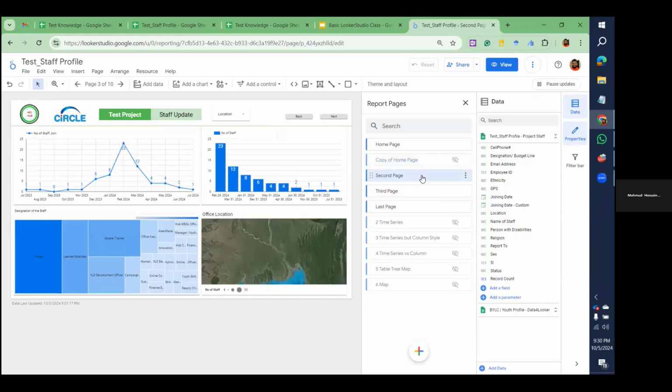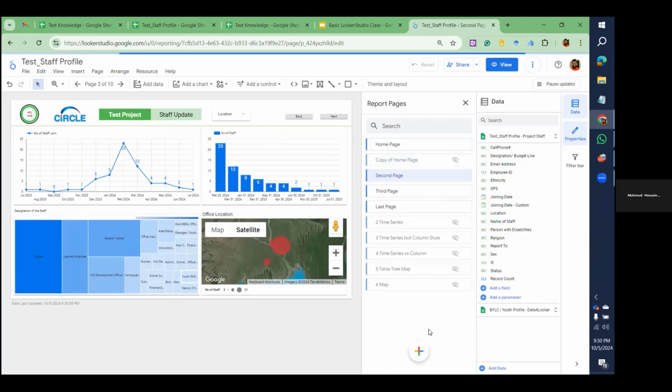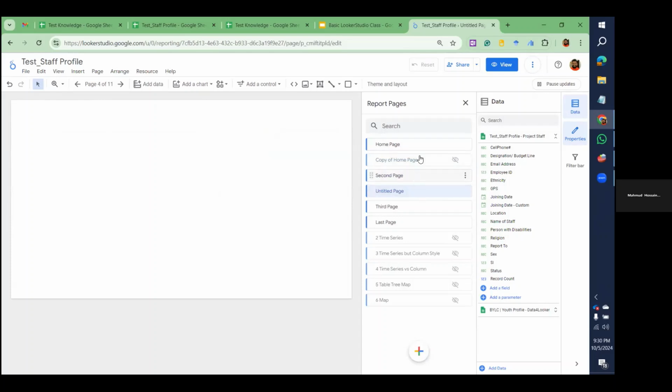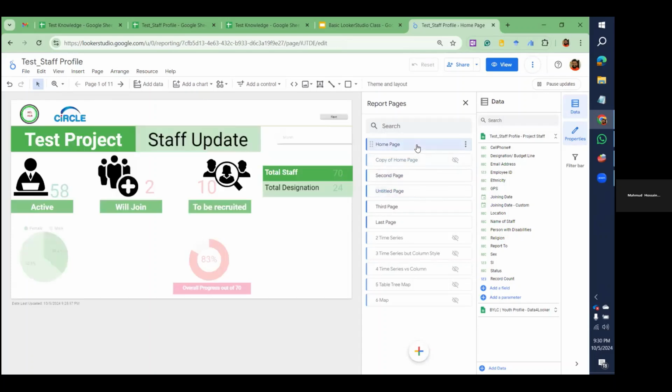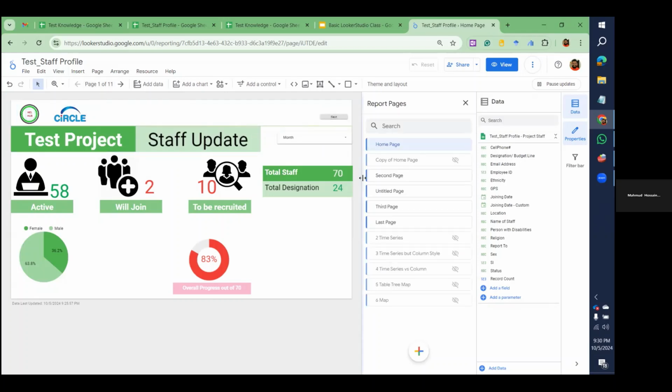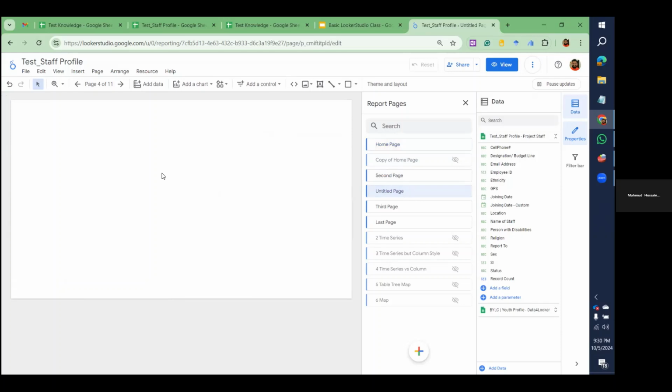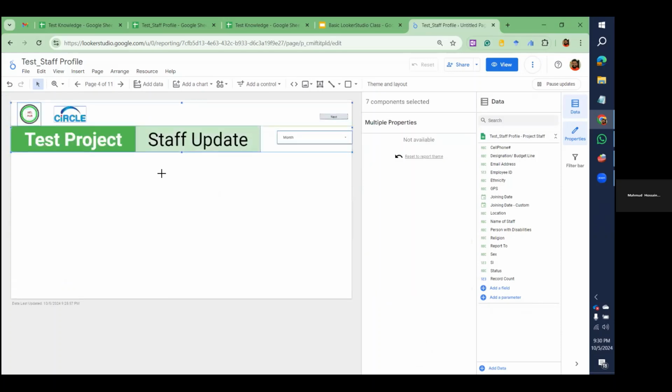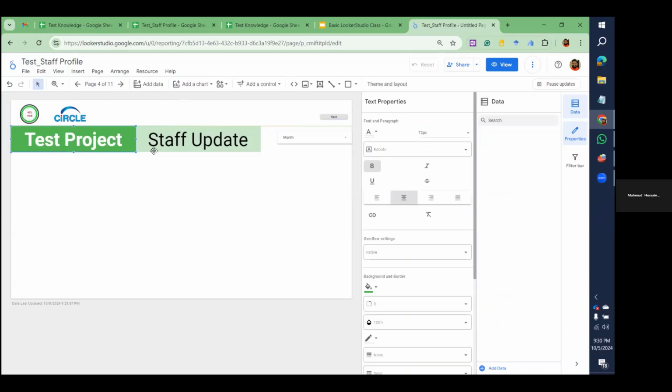Next is the second page. Okay, how will we use this type of page? We can just create a page. You already have this type of page. You can easily copy it, Control C, then go to this page and paste. You see, just like MS Word, everything already comes. As you need more space, you just change this.